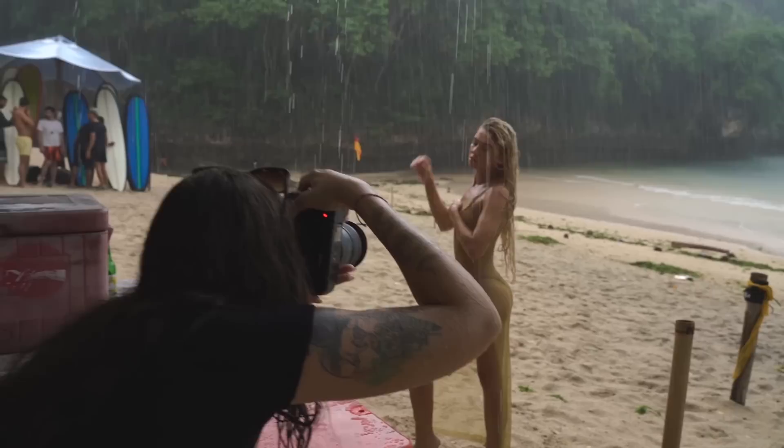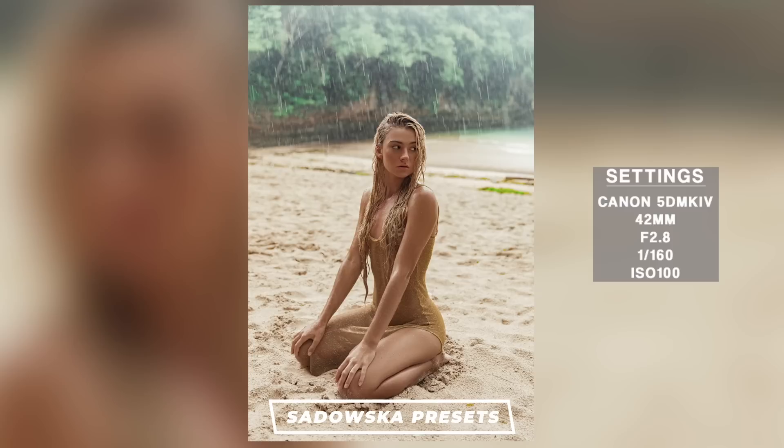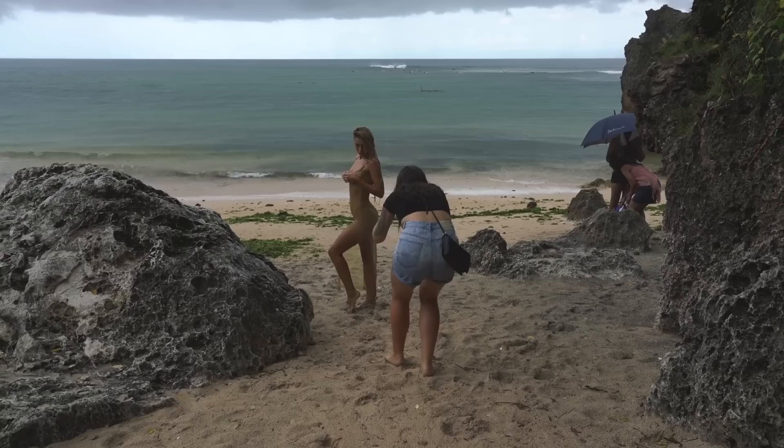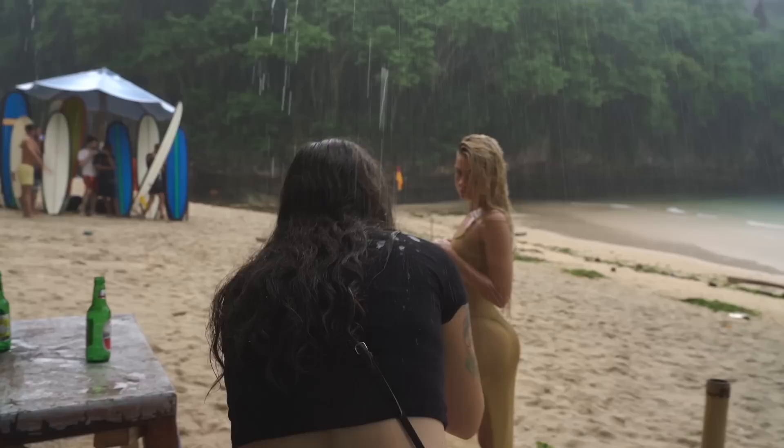As for the aftermath, as soon as I got home I took the camera out of the bag and put it in a bag of rice, just to be safe. It wasn't really acting up or working weird, but better safe than sorry. It's an old method but it works — and my camera is still fine, still shooting, still kicking. So I guess it worked.